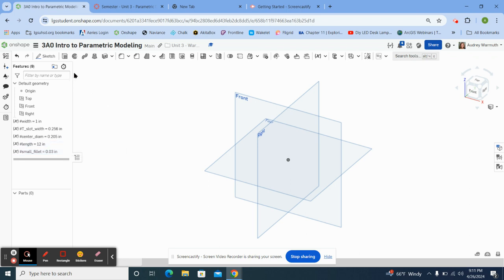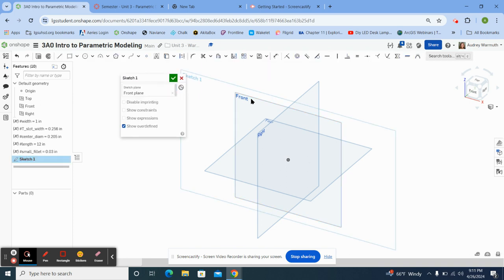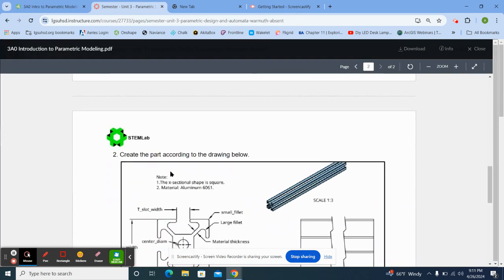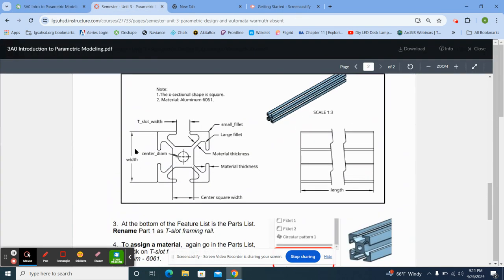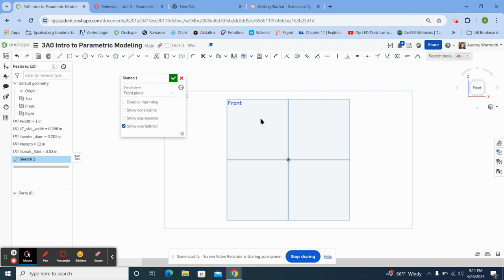All right, now I'm going to make my sketch. So I'm going to do my sketch on my front plane. And I'm going to type in the letter N, and that'll push it around here to the front. All right, so this is what this looks like. I'm going to move over here now. I'm going to first make the outer square, then the inner square, and the center diameter, and then I'm going to make one arrow and pattern it. So I'm going to start over here with the large square, which I'm going to use the width on.